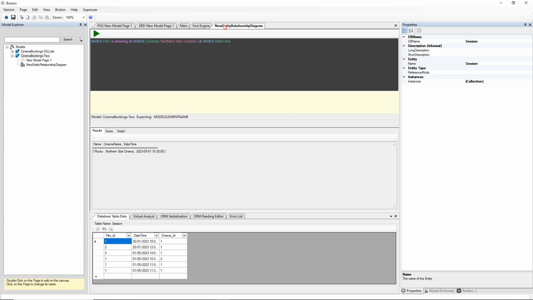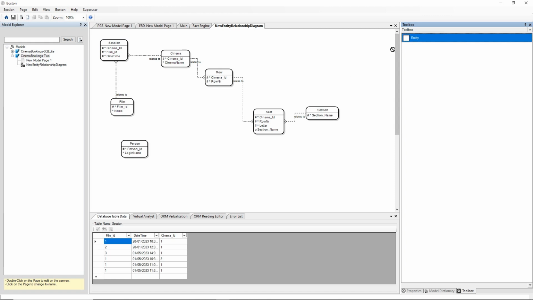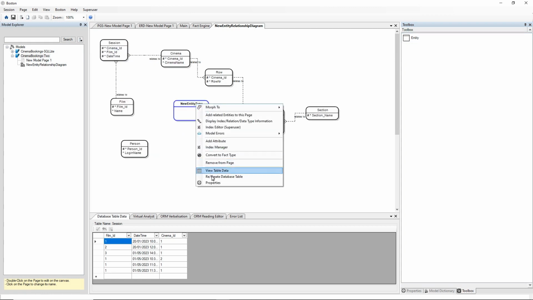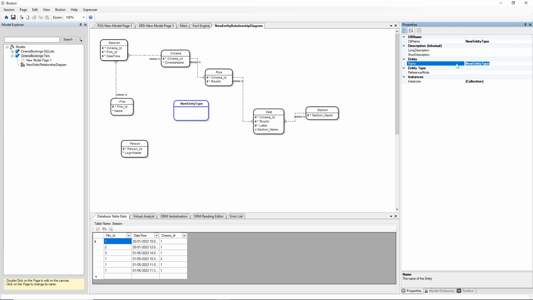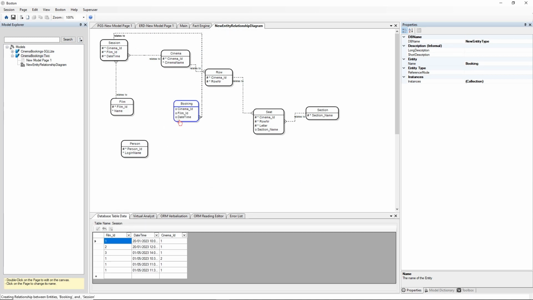Great, so we've got film, session, cinemas, rows, seats, sections and people. Let's create bookings. And we're going to create the primary key for booking by dragging a relation to session and a relation to person.